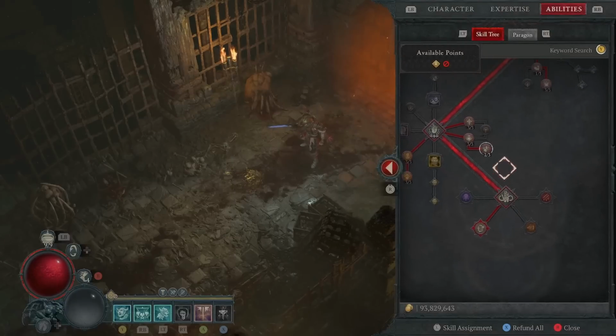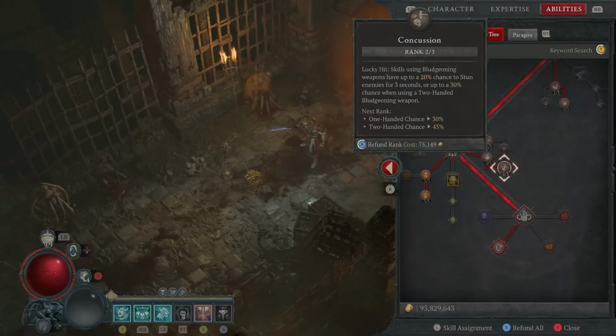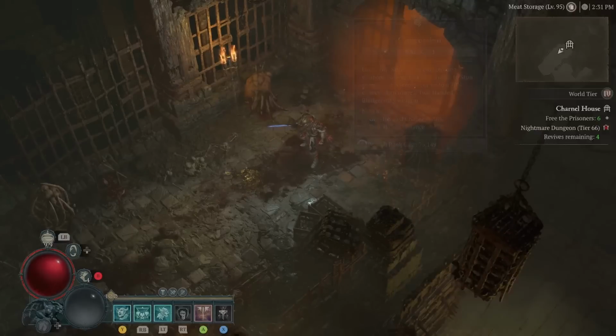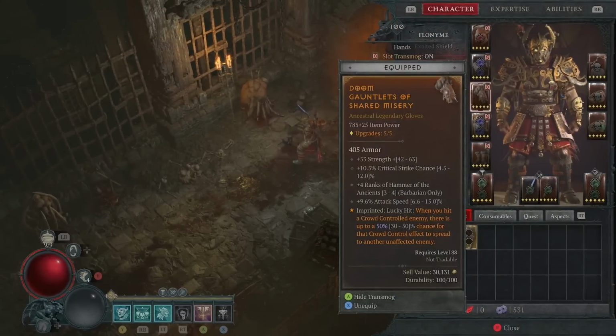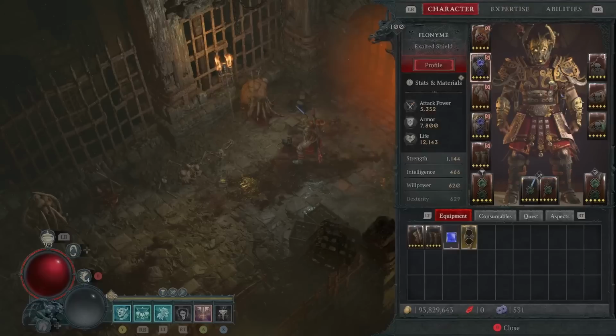And also, in our abilities, we do run 2 points into the concussion passive in order to get the 20% stun chance for 3 seconds when using two-handed bludgeoning weapons. This combination of the CC, oh, and let me add, also running when you hit a crowd-controlled enemy, there's a 50% chance for that crowd control effect to spread to another unaffected enemy. This combination of things gives us near like 80-90% uptime on crowd control on our enemies. And how we maintain that is through insane amounts of attack speed.